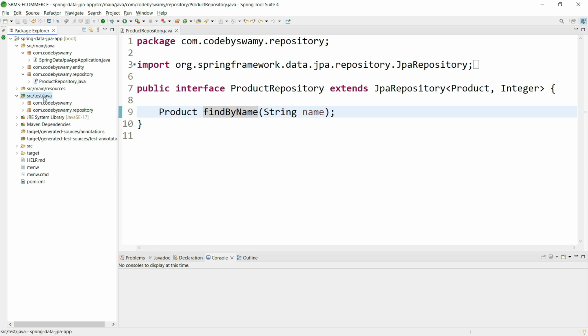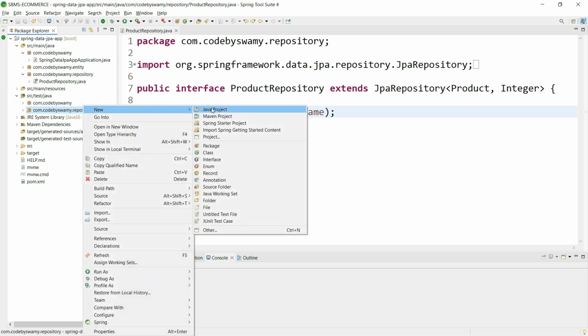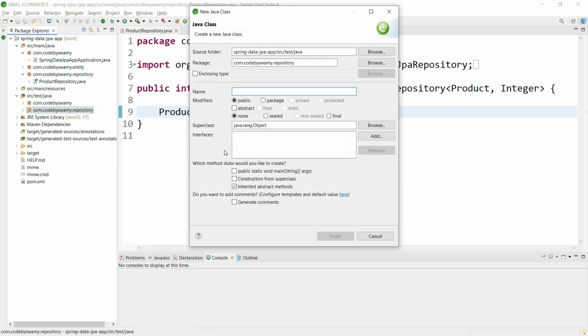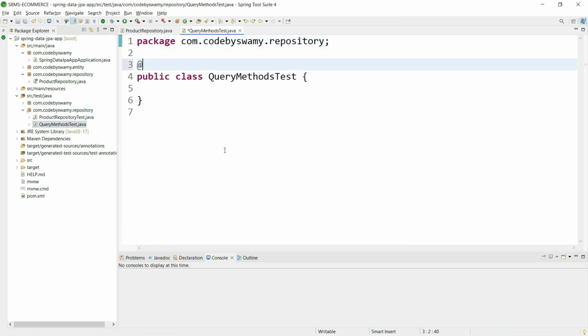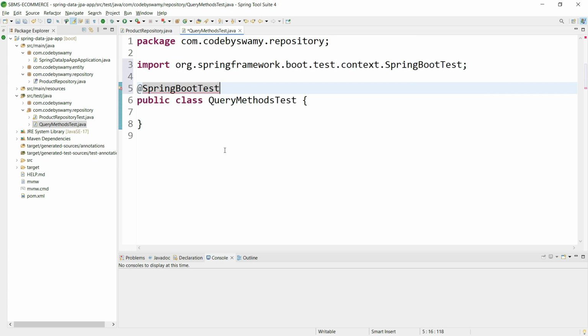This is src/test/java. Inside this repository package, I'm creating one more class, that is QueryMethodsTest. On top of this class, I'm using @SpringBootTest.